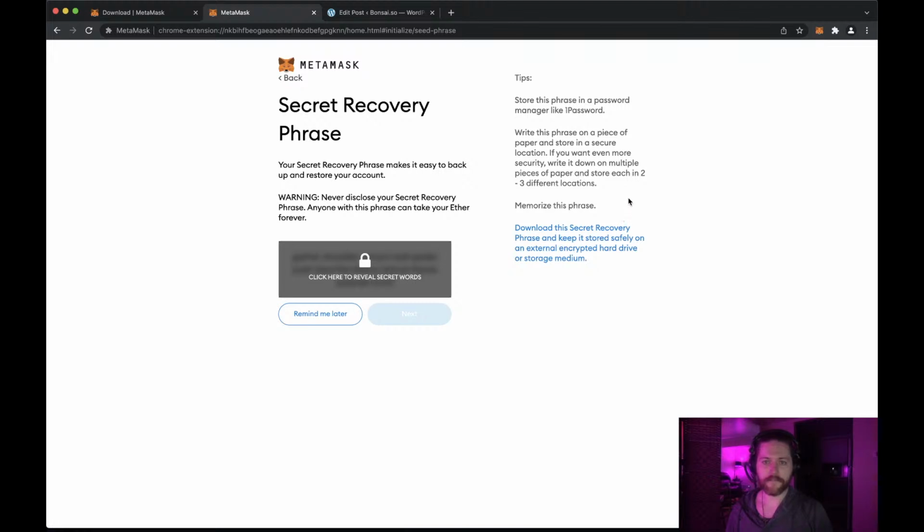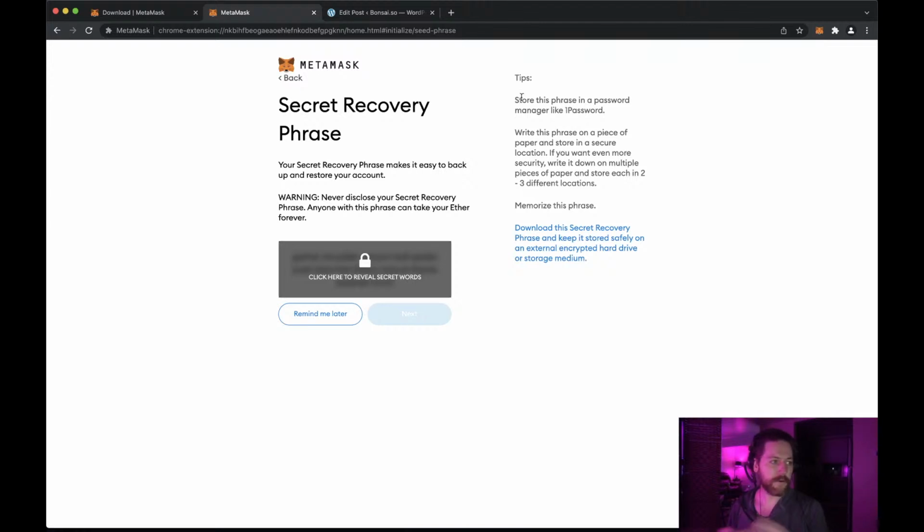And then they do recommend you use something like 1Password. I use LastPass. I think that's a little risky because somebody could potentially gain access to that online, which depends on how well you manage your passwords.